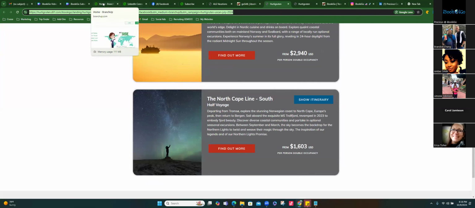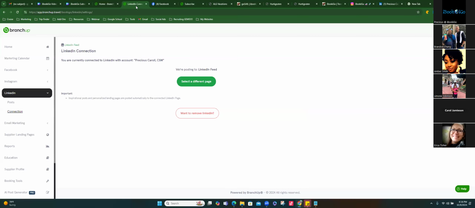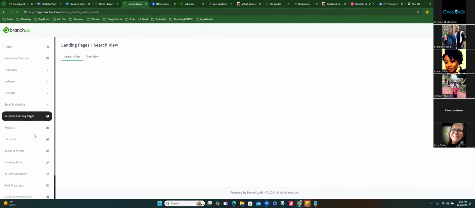Now, it's really awesome if you are deep into landing pages that are created for you for advertising for your business. You can go to supplier landing pages. They just added this. It's so awesome because now, if we go into tree view, you can see all of the landing pages that are currently available.